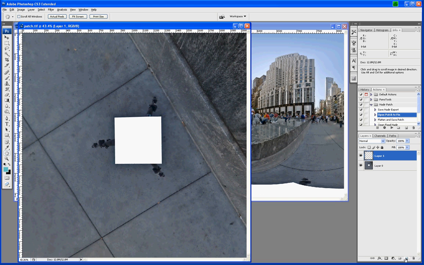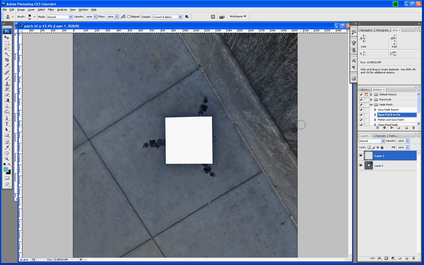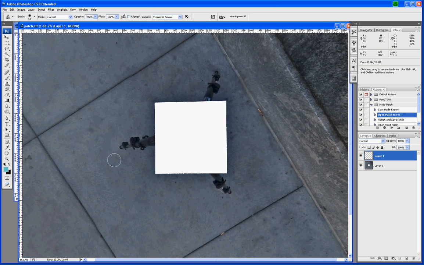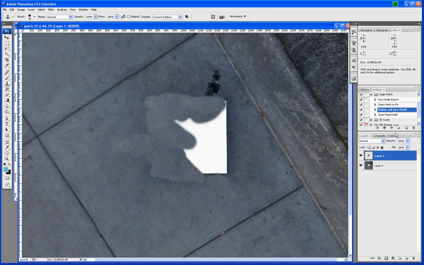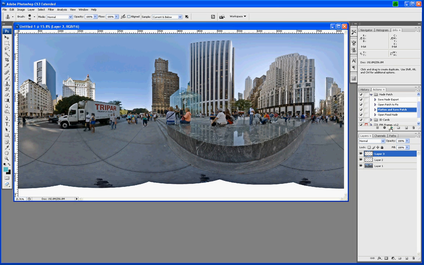Now I can go in, I usually create a new layer, choose the stamp or the clone tool, zoom in a little, and I won't go through all of the retouching, but basically you do something like this. This isn't going to be pretty, but it will demonstrate what we're able to do. Let's make this a little bit bigger here as well. Yeah, this is pretty ugly actually, but gets the point across. When I'm done, I'm really lazy. Actions, flatten and save it, and I say OK, and it closes the file.